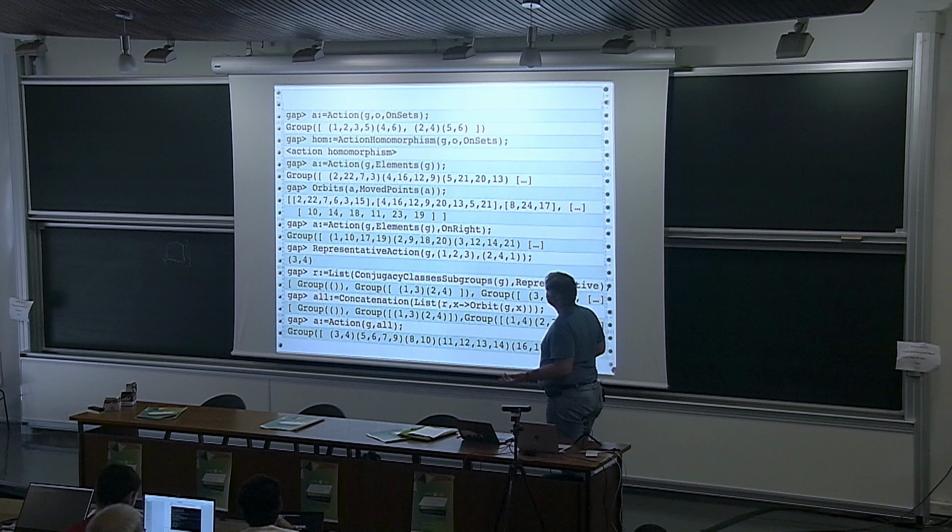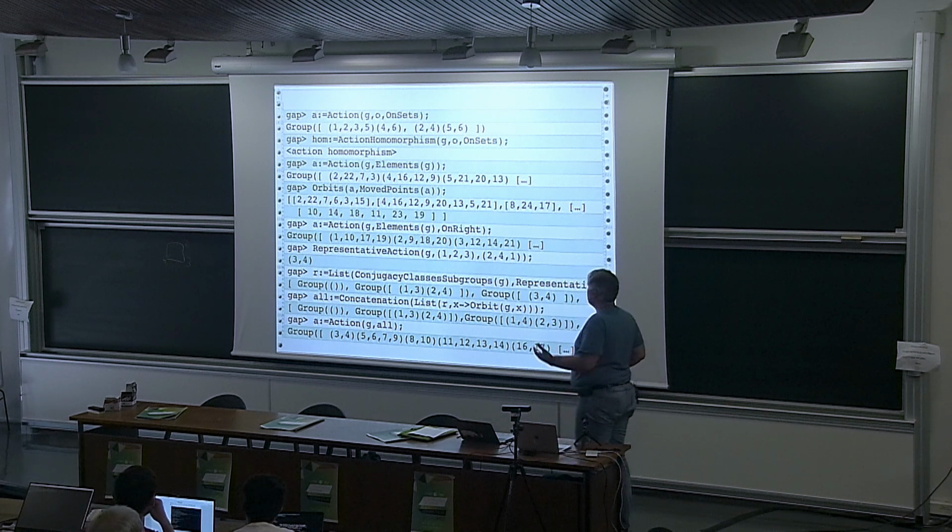Some more examples. Action on sets would give me the permutation image. I could have a group acting on its own elements by conjugation. This group has 24 elements, so I get permutations of degree 24. I can calculate the orbits.